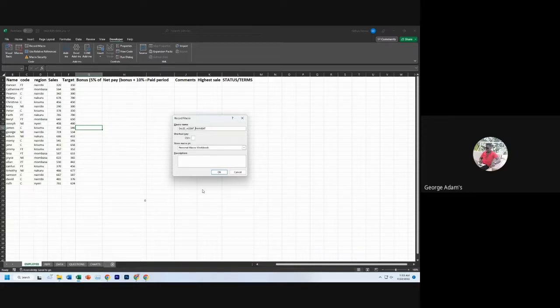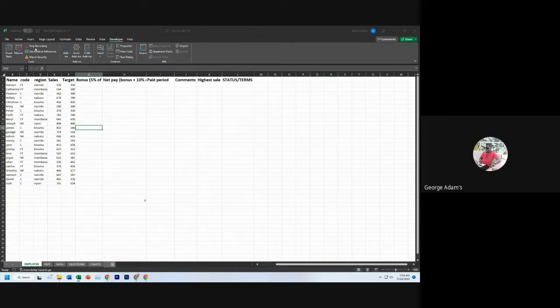And now if I say OK, I'm good to go. So I've created a macro called sales agent payment. And as you can see up here, it says Stop Recording. This reminds me that whatever I'm doing from now moving forward is being recorded.